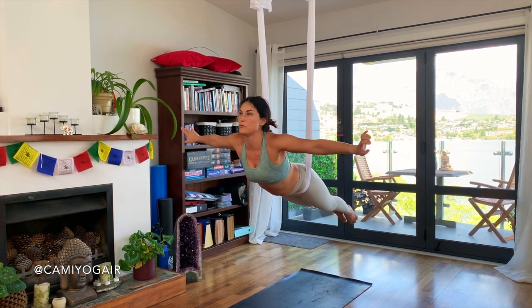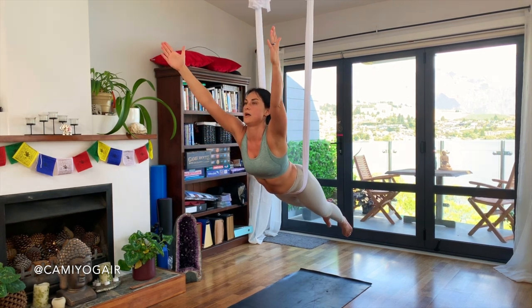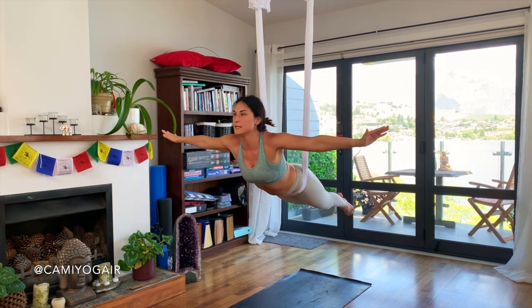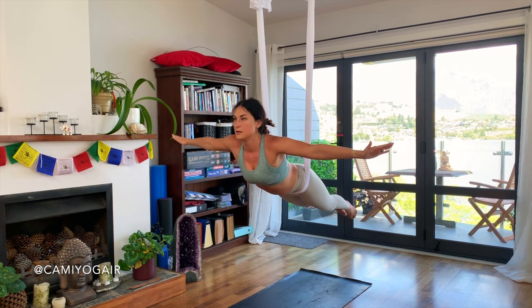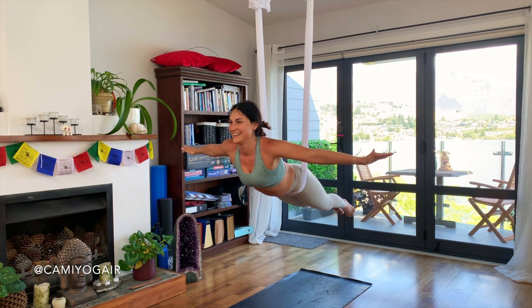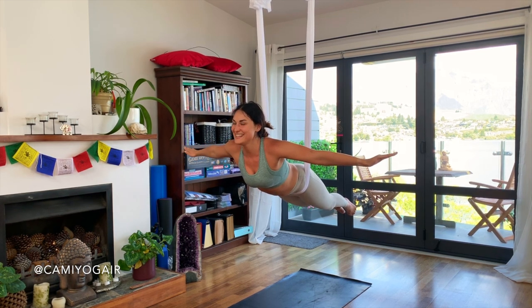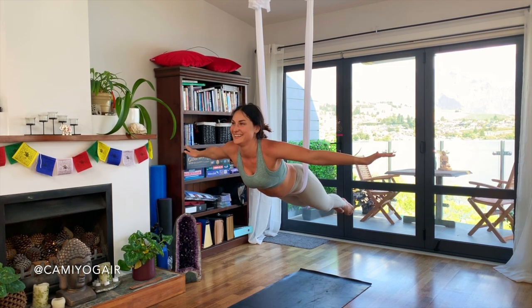And for those who really want more power, you can always just bring your hands forwards. So a few more breaths in here, just concentrating and balancing. And feel your back, it should get warm and juicy. Just a little bit more. Few breaths. Last one.